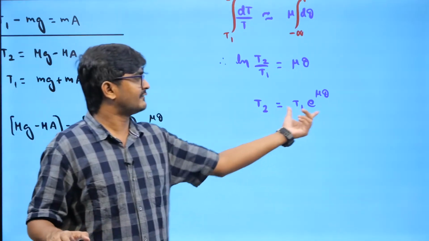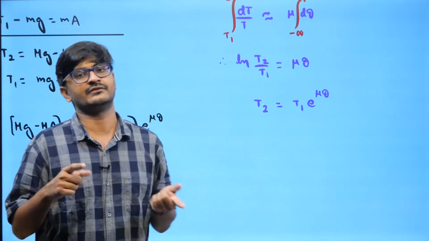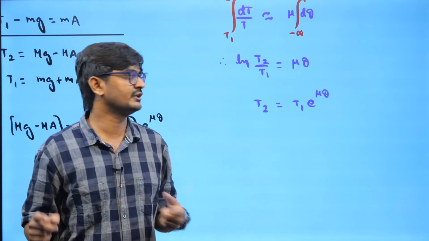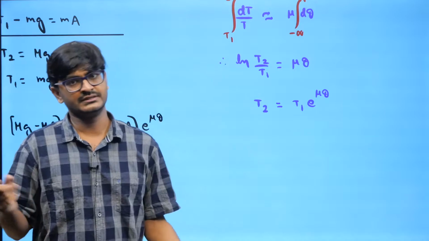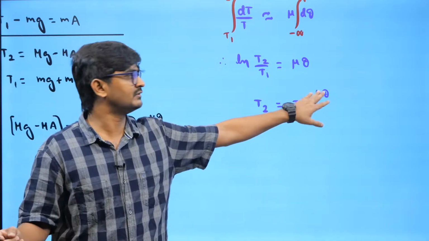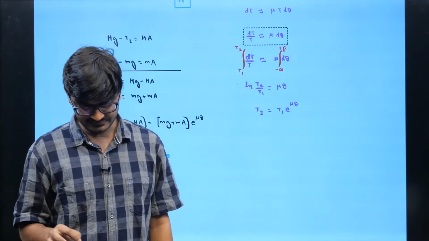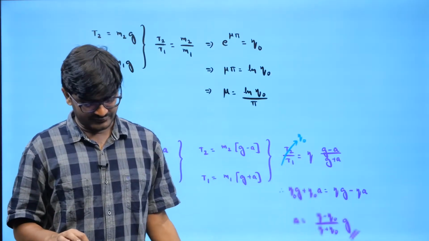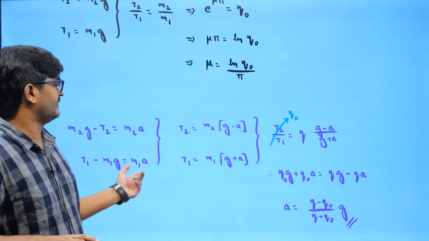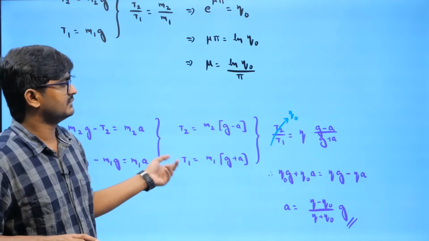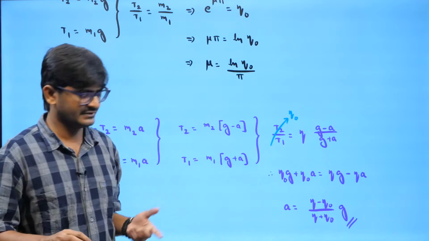So why did the difference in tensions come? Because there is friction between pulley and string. If there is friction between pulley and string, tensions on both sides are not going to be the same, but the ratio is going to be a simple one, which is e power mu theta. Now you can see if mu is 0, t2 equals t1, which is the general result we will be using, right? Thereafter, if you want to solve the question, it will go like this. You will write F equal to ma, but both tensions are not the same. The ratio t2 by t1 you will know, e power mu theta, and you will solve it.